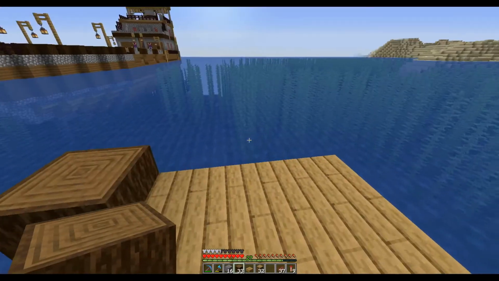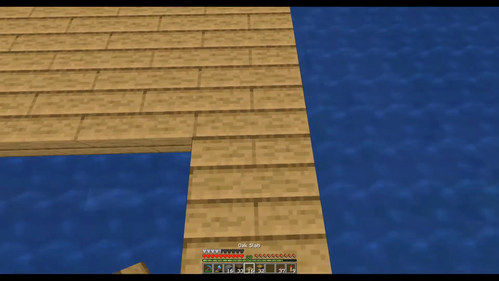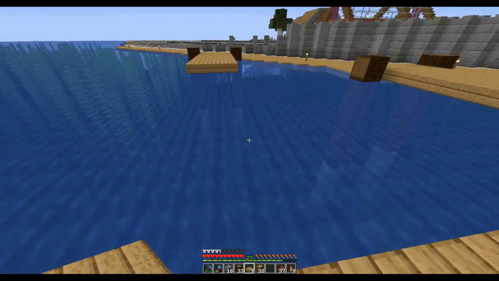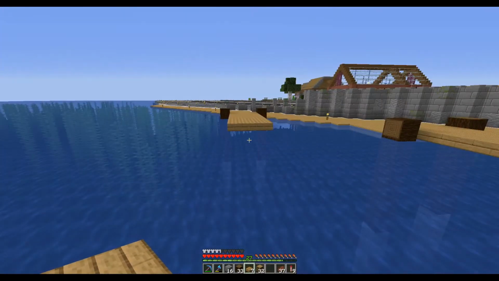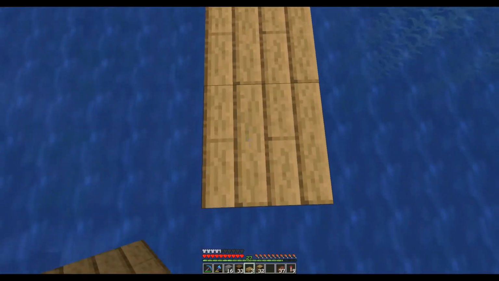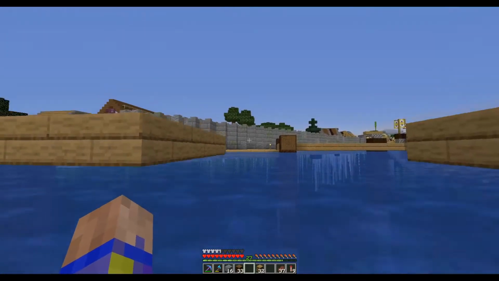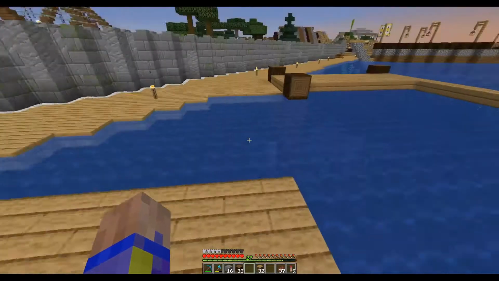So what I'm going to do is really build it kind of like a donut. If we follow this dock around, we'll have this big square, and in the middle of the donut is going to be the... Am I too low? Let's see. In the middle of the donut is going to be the crane. Oh, no. That's right. Of course, I'm out of blocks.